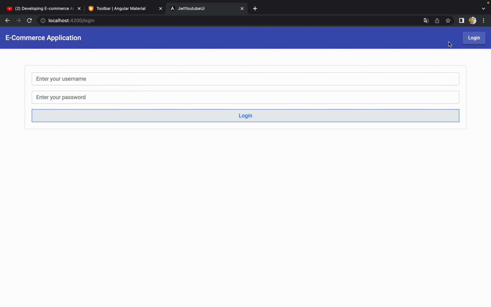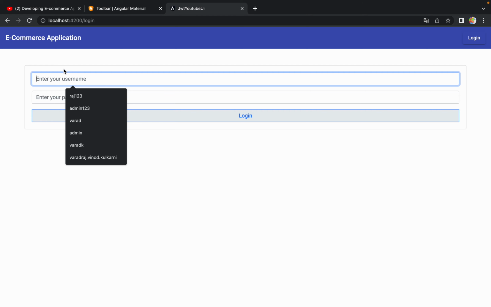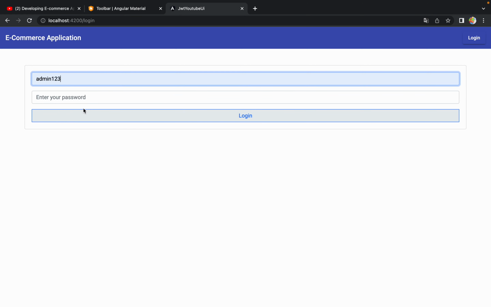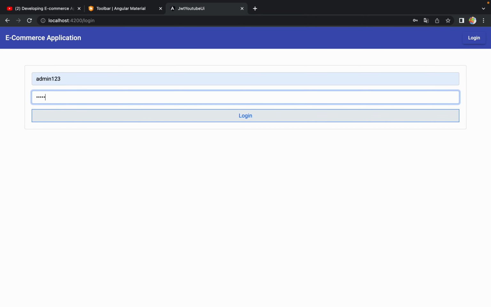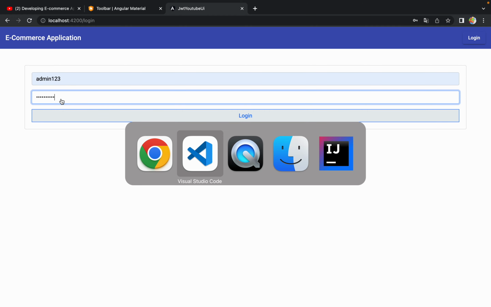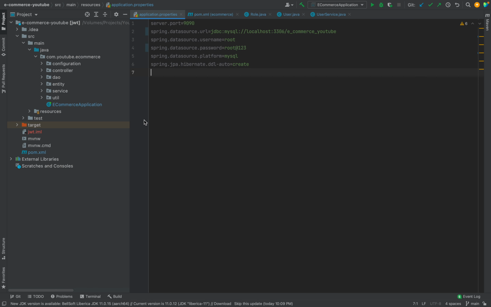Let me click on login, and yeah, so as of now we are on the login page itself. So let me try to use admin123 and admin@pass. Now if you are wondering how I'm using these, if you are following my series from the very beginning, then you are aware of how I'm using this admin123 and admin@pass. But if you're not aware of how I'm using this username and password directly, then let me tell you quickly.